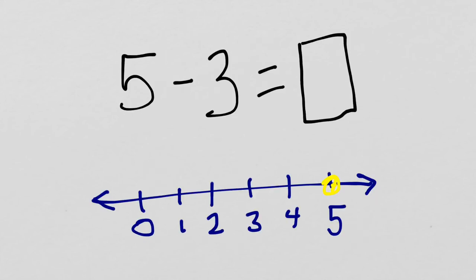Well, we could think about it on the number line. Here, I'm starting at five, and I'm going to count down three times. One, two, three. So I arrive at two. So that means there's two left to be blue.